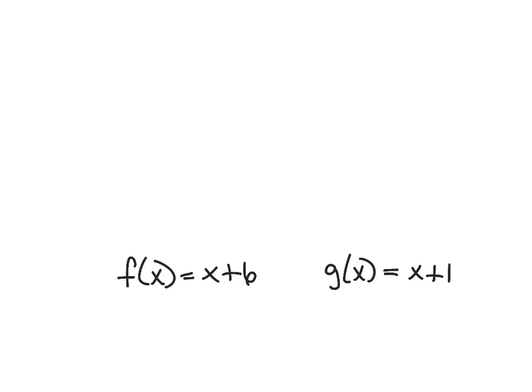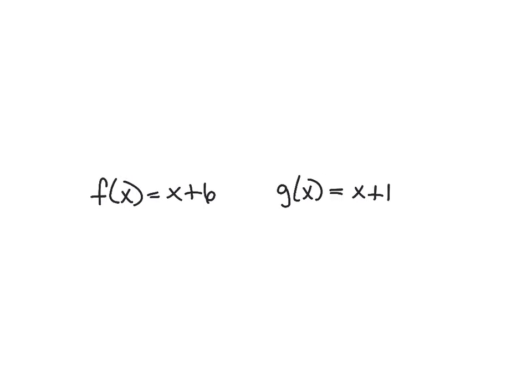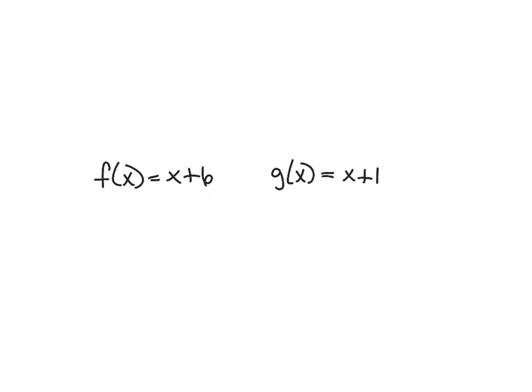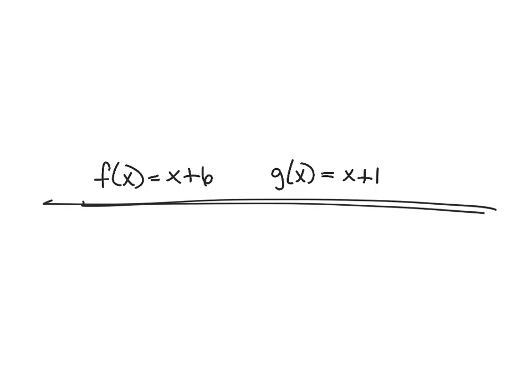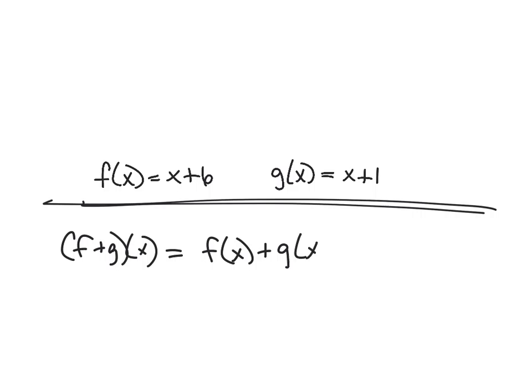So this happens to be question 2. All right, so this is question 2, and question 2 is just like question 1, only now we're not going to substitute x for any particular value. And so what that means is when it says f plus g of x, that means we're just going to do f of x and add it to g of x. That's all.